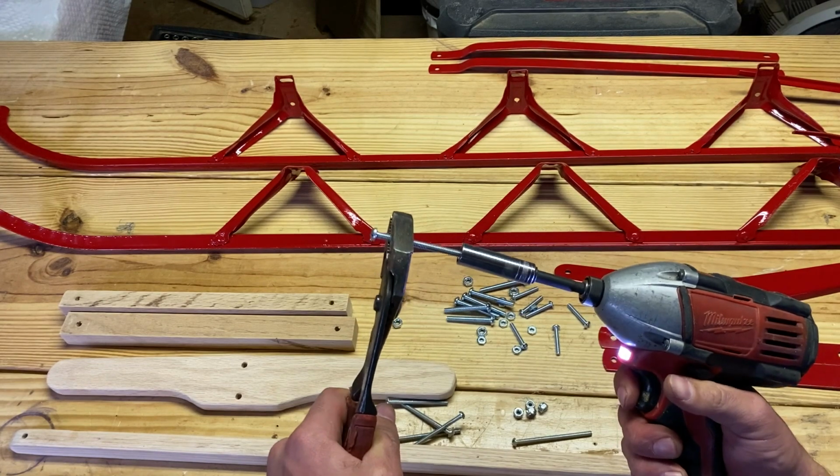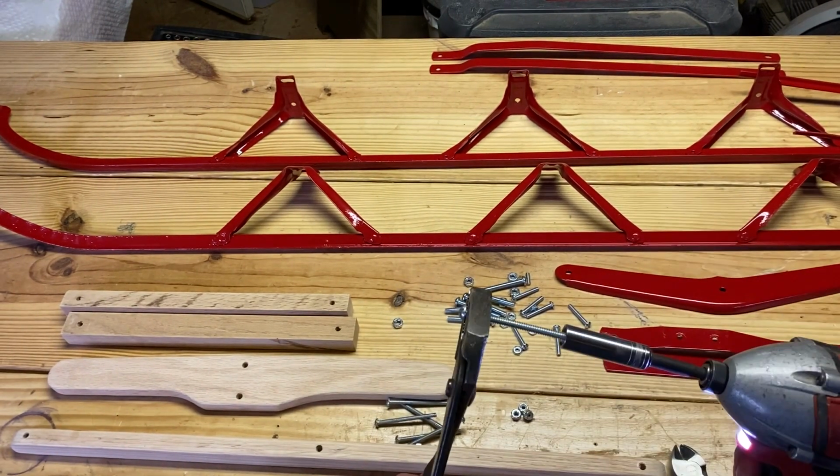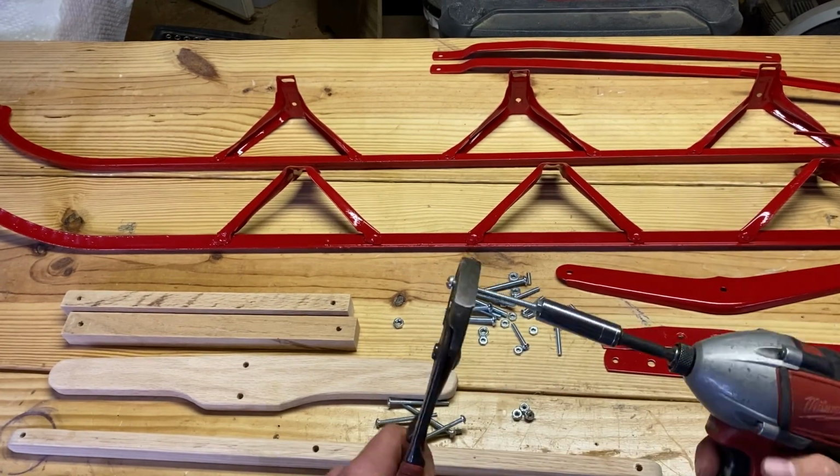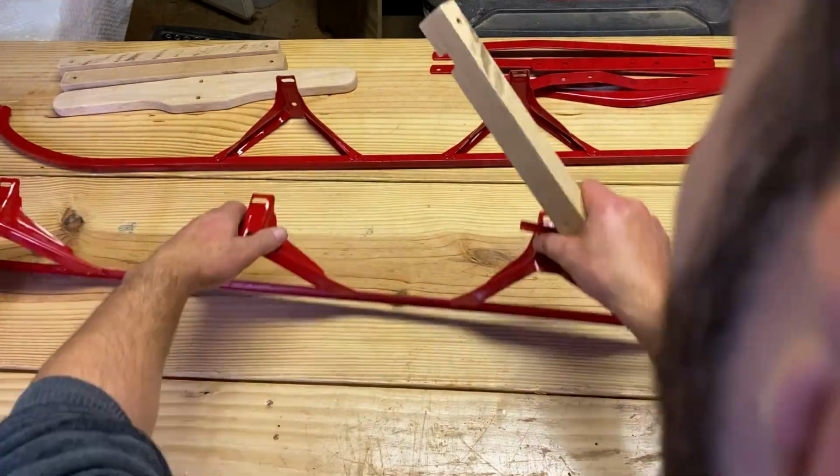Now there's a trick in cutting these so that you don't mess up the threads, and that's to put the nut on first past where you're going to cut it, and then you can back the nut off after, and that will correct any of the threads you crush while you're cutting it.